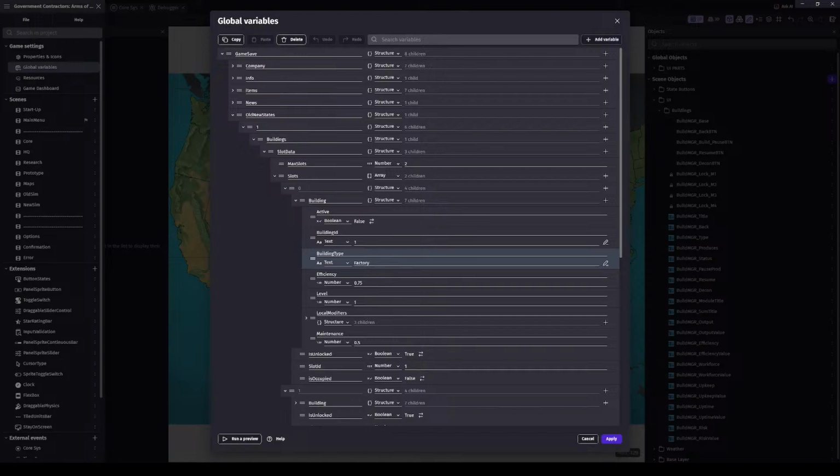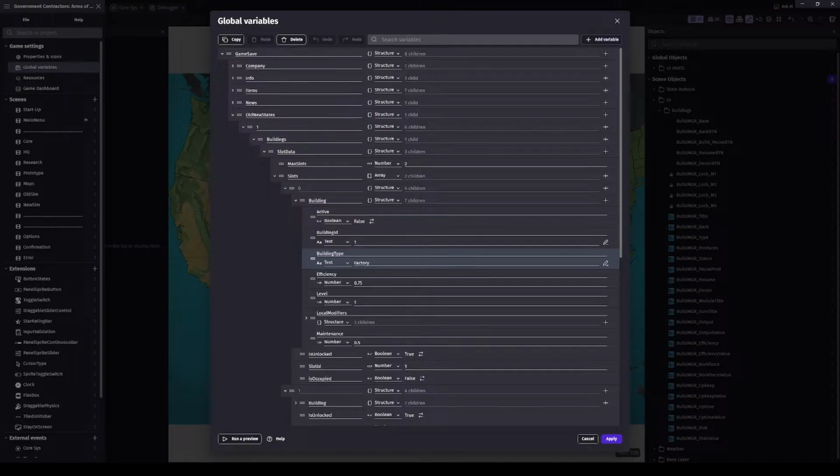Dot buildings. Dot slot data and data. Dot slots. Dot no, hang on. Building. Dot building type. Oh my god, that's a pain.